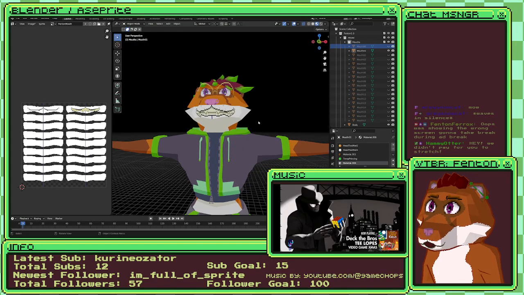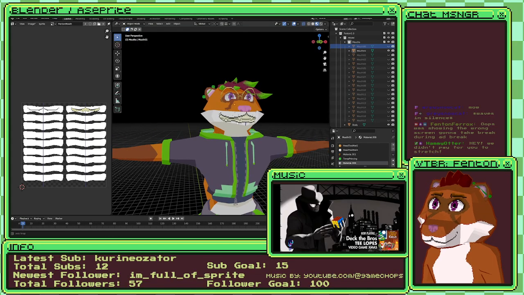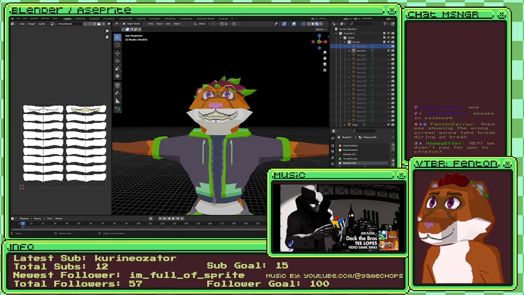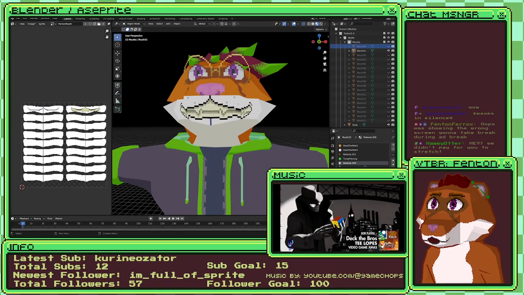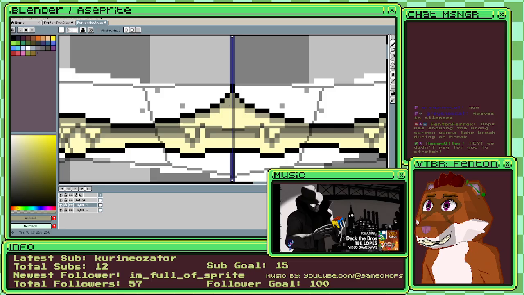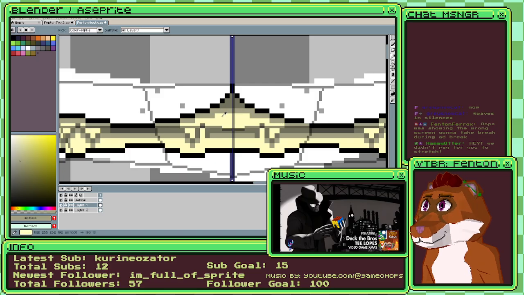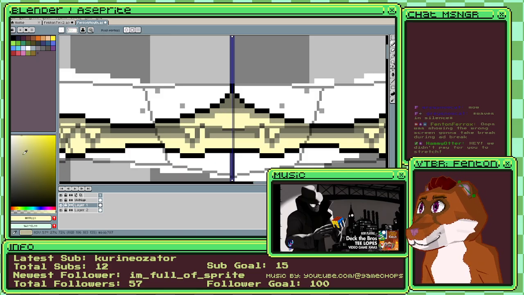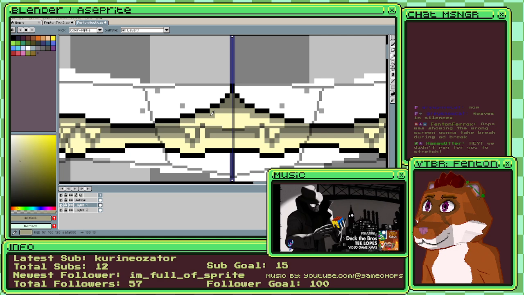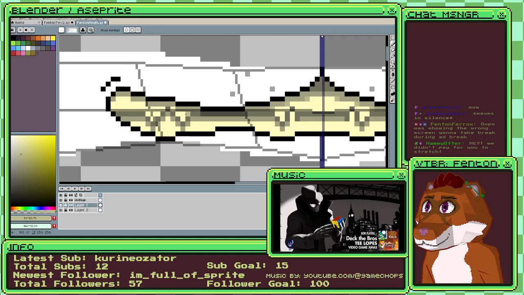Oh, excuse me. Yeah, we need more shading up here. Actually gonna make it darker up here. And then we're gonna make something a little bit lighter, which we're gonna be doing as like an anti-aliasing.